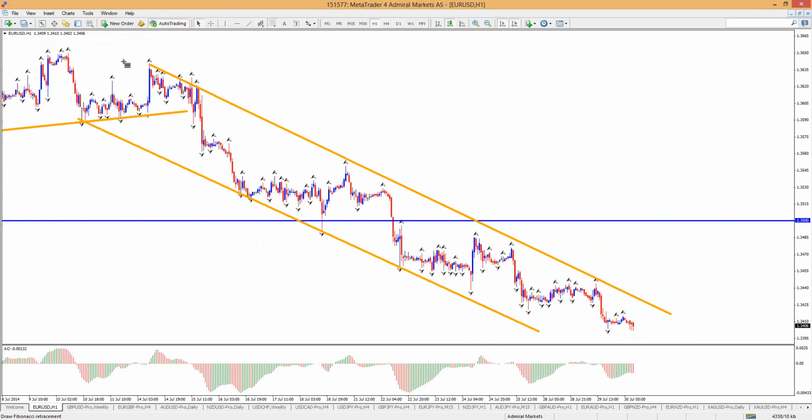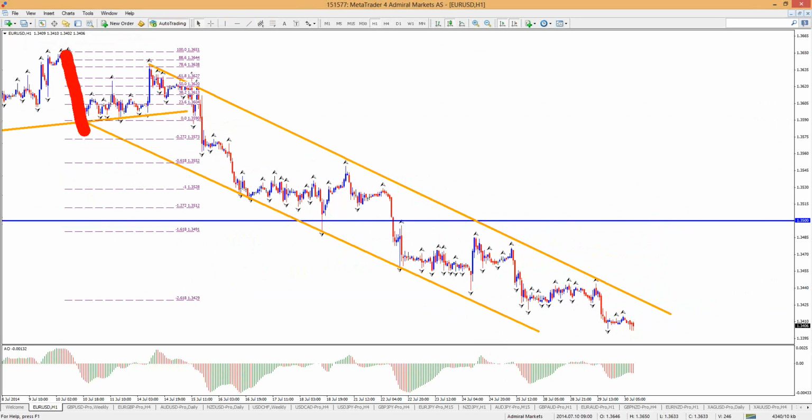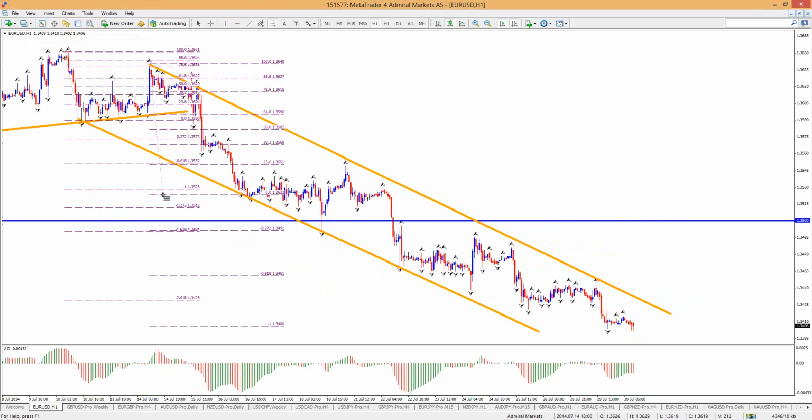On the hourly, things could look different. We could see, for instance, if we start fibbing from this point, we fib the first move down up to the 78.6 fib. We first had a 38.2, then priced up to the 61.8, then at the 78.6. Price then fell to the target and hit the target later on. So we take the top to the fib target here, and we can take the first one off.